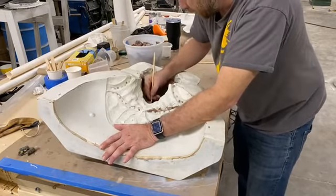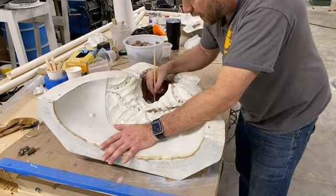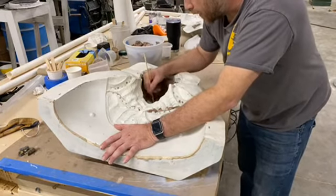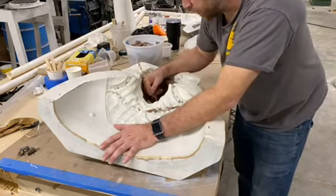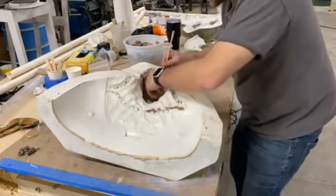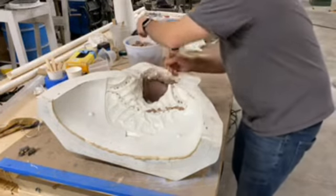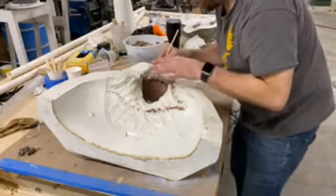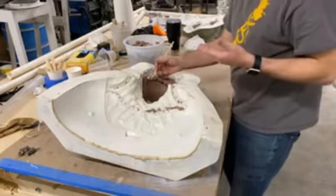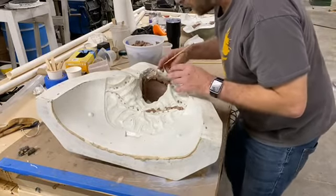I'm drawing this out a little bit. But after it's designed, the sculptor will usually take about a week or two, depending on the sculptor. This sculpt right here took 2 weeks to do. But it was also the first time that the sculptor had ever done anything mask-related like this in terms of a full-head silicone mask. And it's an impressive sculpt. A lot of sculpts, some of the in-house sculpts that we have, could take 2 months or 3 months.